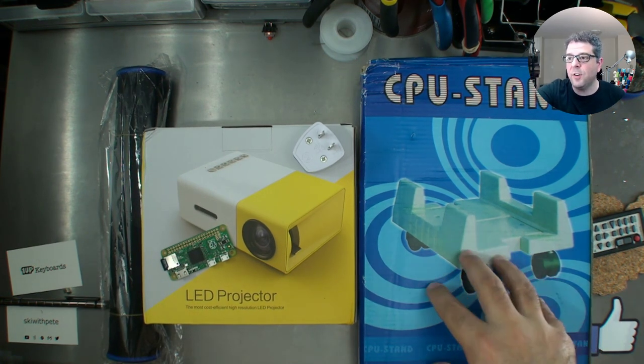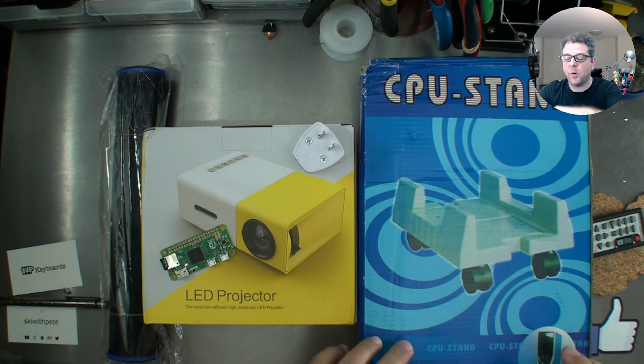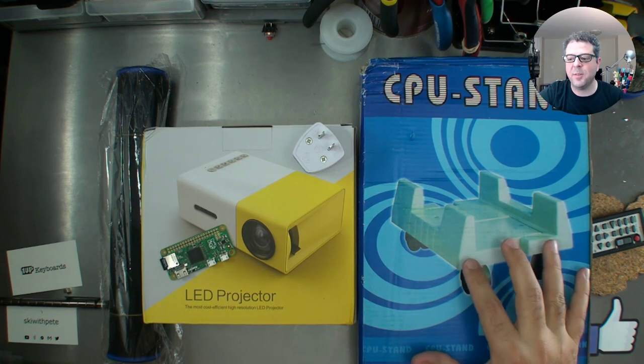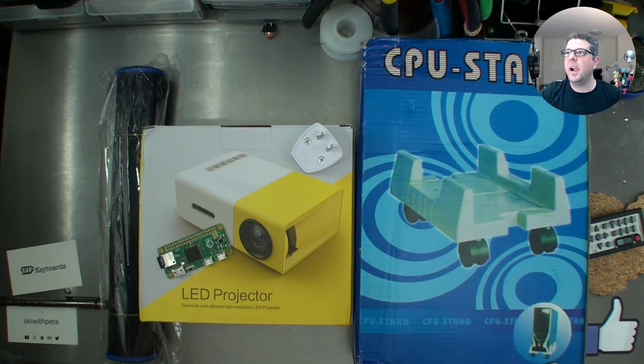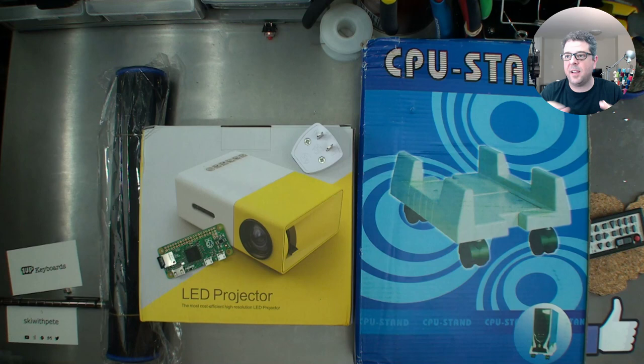Let me explain what this first thing is. It's not a Raspberry Pi, but it's part of the bigger project, so you'll understand what it's for in upcoming episodes. This is a CPU stand. I used to have one of these on a really old computer, like a P3 450. As you can see from the picture in the bottom corner, it puts wheels on the bottom of your tower. This is my streaming setup, and while you can't see all of it here, it will link into my computer. It'll raise the computer up, and then I can move the computer around, which will be another part of the project for the future.